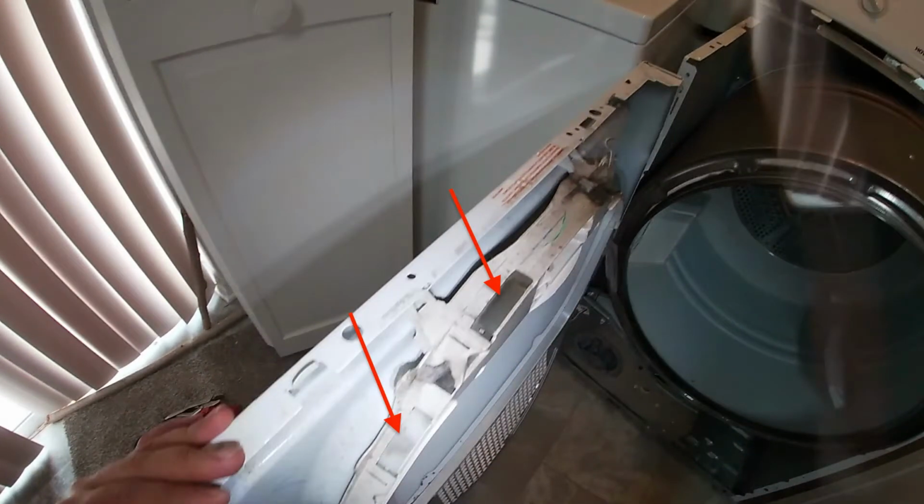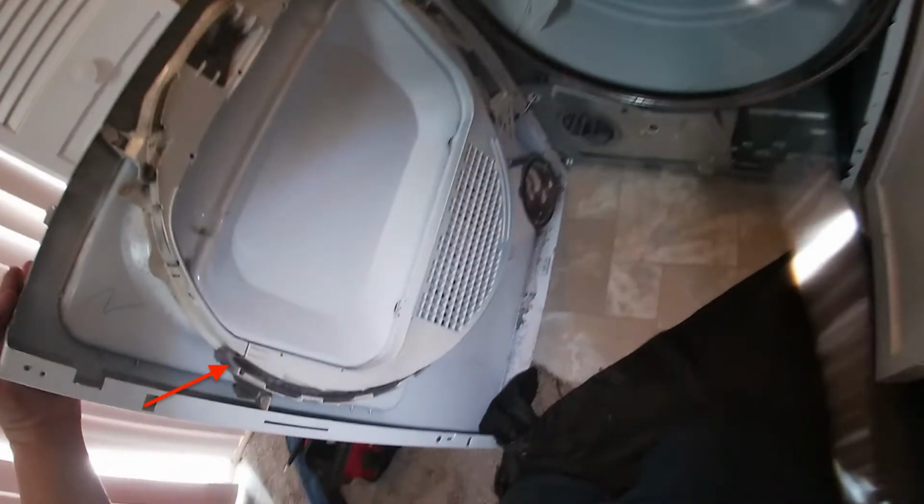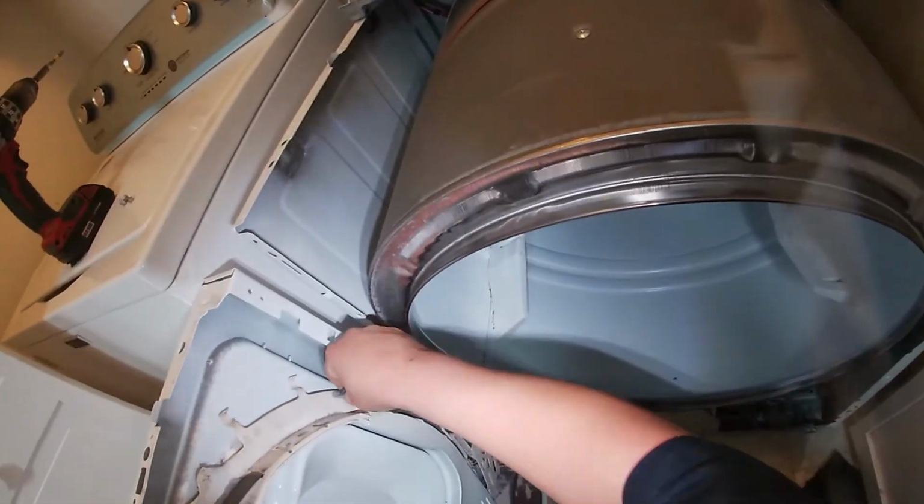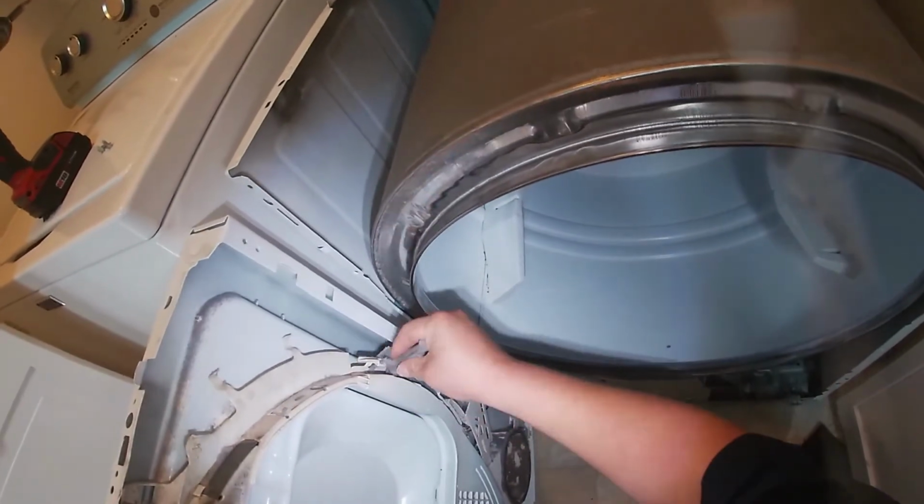Go ahead and check these glides. It's a green and a clear glide around there, and go ahead and check the felt. As you see in this arrow that goes all the way around the bottom, make sure it's fine and not ripped or anything like that. In my case, one of the sides was kind of off the track, and I put it where it should be, like you see right there.